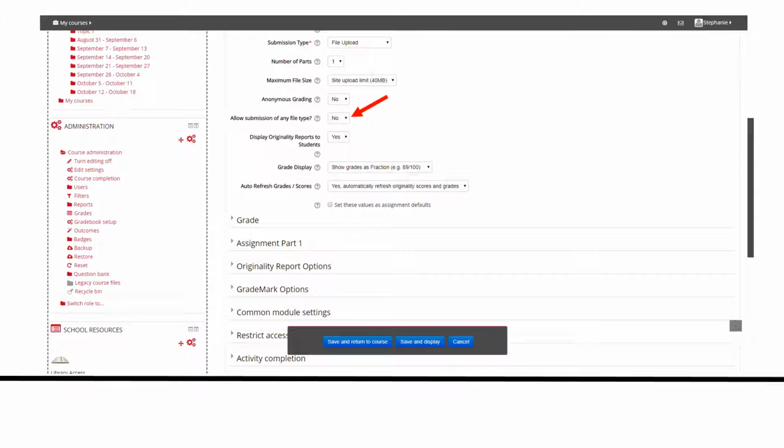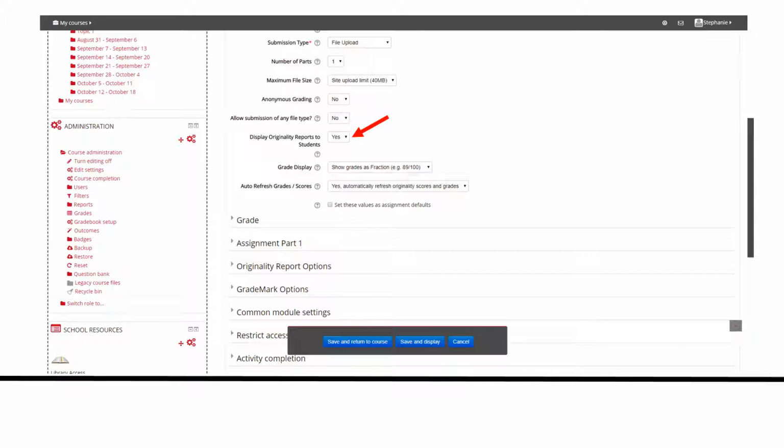Choose if you want to allow submissions of any type. To create an originality report, Turnitin needs readable text such as what is in a Word document, text file, PowerPoint, Excel file, etc. It cannot run a report on image files. If, however, you want to use Feedback Studio to give feedback to students that submit image files, for example in a graphic arts class, you can choose Yes to submit any file type.